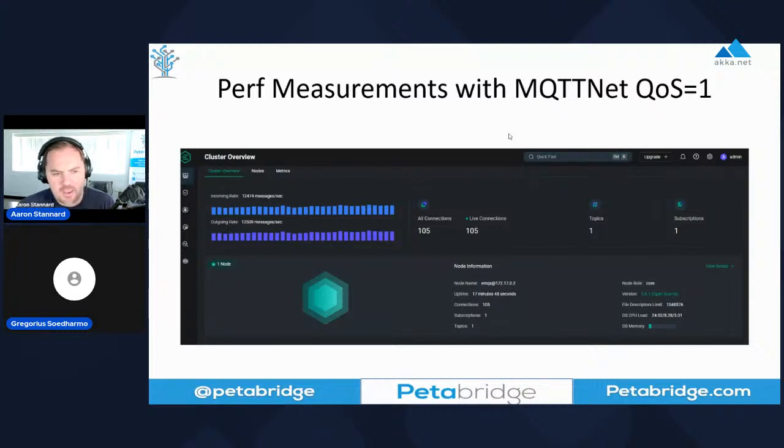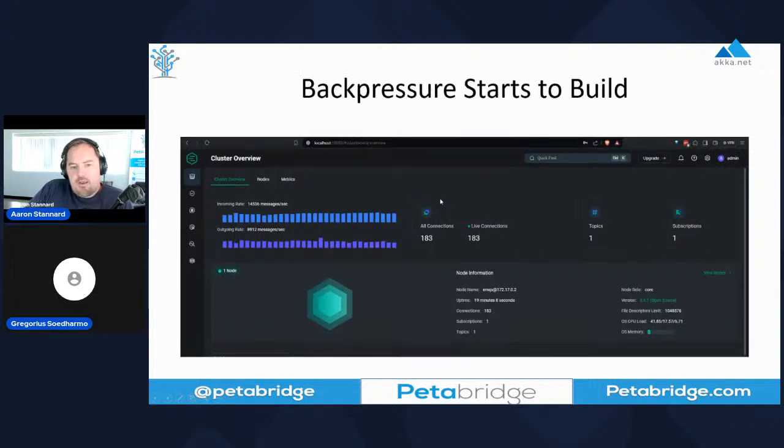So we went ahead and tried stress testing MQTTnet using the customer sample. And this is with about 1100 bytes as the size of the payload. So it's basically a JSON payload representing multiple meters all reading in at once. And we were able to get to a peak performance of about 12,000 messages a second doing this. Now, some of the performance numbers we saw were actually EMQX's fault. It's designed to allow a very small number of in-flight messages to be out for delivery at any given time.